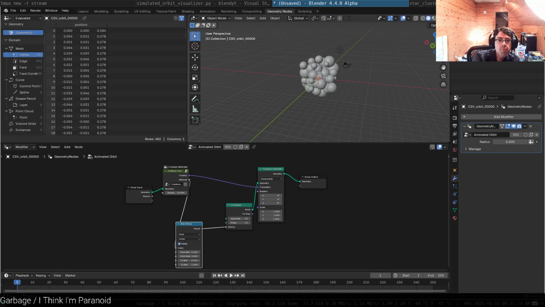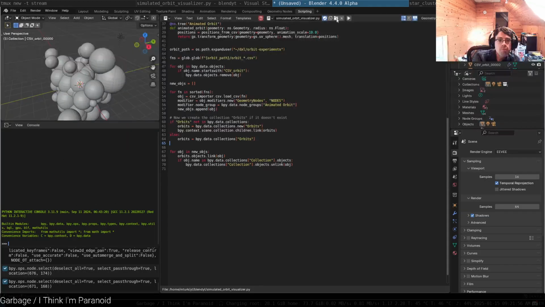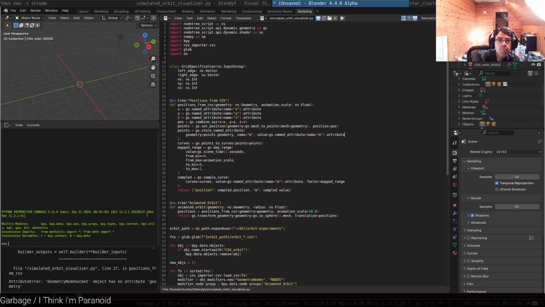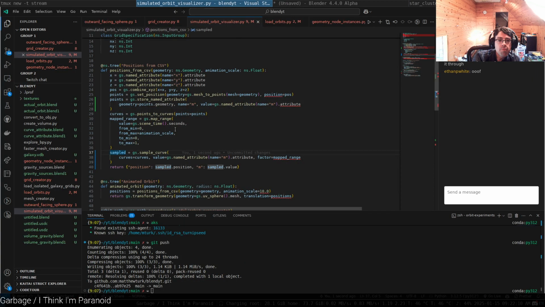And so now let's go back to scripting and let's see if we can rerun this. Probably throw an error. Geometry node socket has no attribute geometry. That's line 27. All right, well, let's get rid of that then.